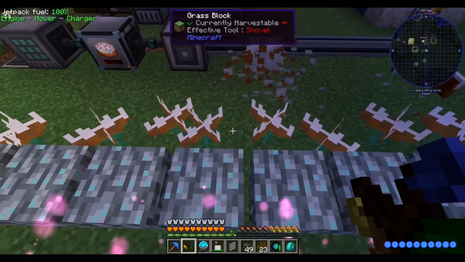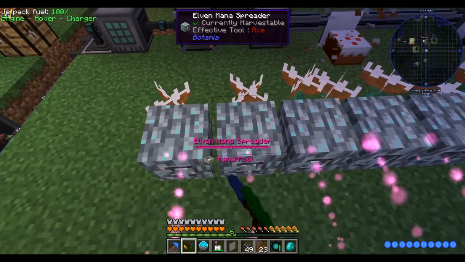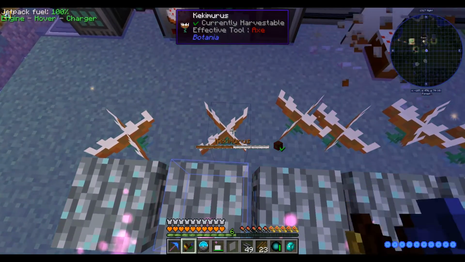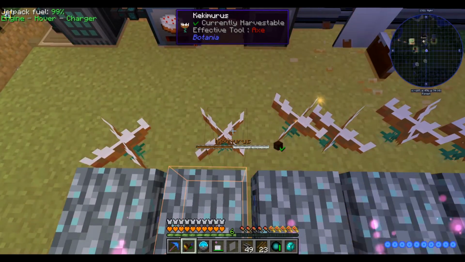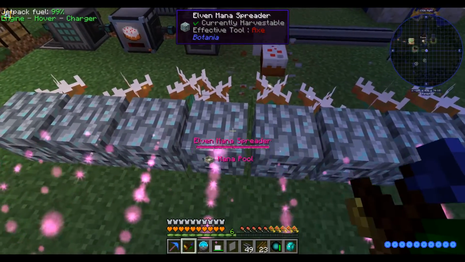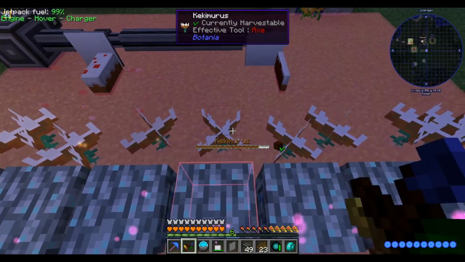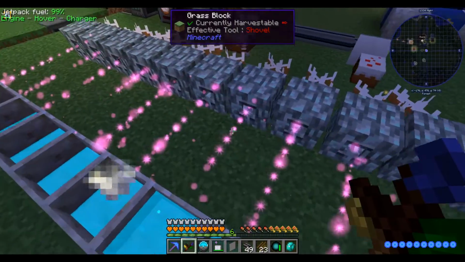Oh, do I not have them paired right? Because why are these mana spreaders full? I guess they're full because the flower was full earlier. Once the flower drains itself, the mana spreader won't be full anymore. I'm just going to make sure real quick I have every flower paired to the spreader directly in front of it. Alright, cool. Looks good.